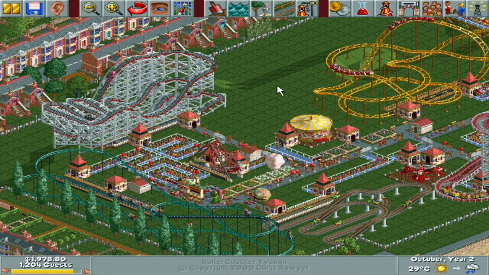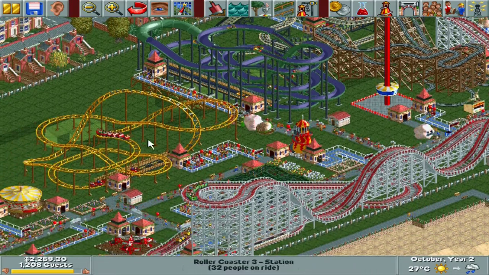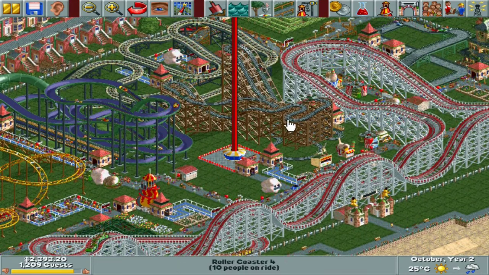We have a wild mouse coaster over here in this corner. We have a water slide. Did I add anything in this general area? I don't think so. We have bumper cars. I don't know if I showed you that last time, but they're not especially new. We also have a minecart ride here.